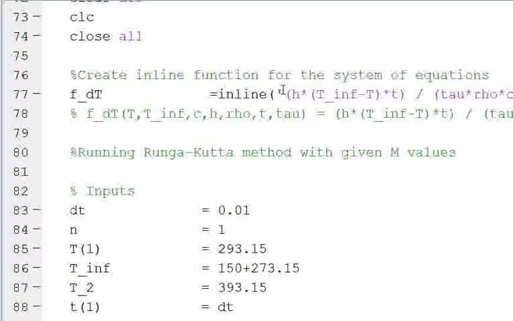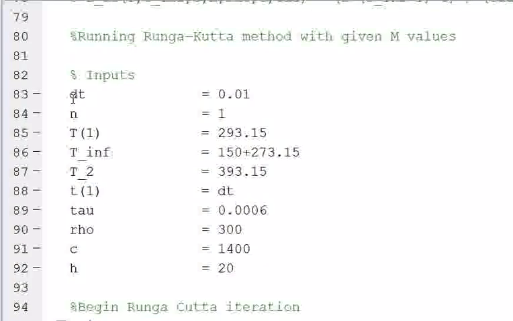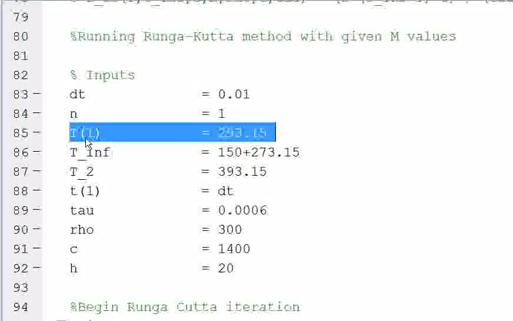Then once we have that set, you have your equation. Whatever your equation needs to be, you can change it on this line. And then you want to define your input parameters. So defining a DT, the change in time for each iteration of the loop is going to be 0.1 seconds. N is a counter. Initial temperature is T1. We're going to make a T array, array of temperatures. So the first one we're going to call is ambient temperature, 293.25 degrees Celsius or 293 Kelvin.